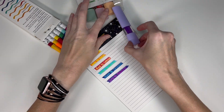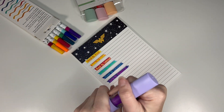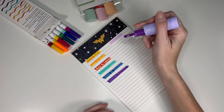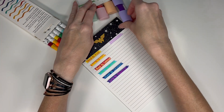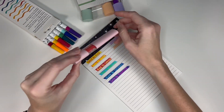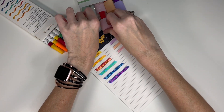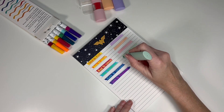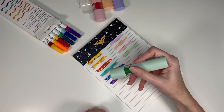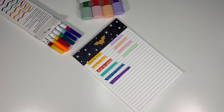So the pastel square highlighters — we have a lavender. I don't know why these are called square; as you can tell this is very oval-shaped. These are very much pastel. We have an orange sherbet, then a mauve, and then a sage. So you have a purple, an orange, a pink, and a green. If you figure out or know why they're called square, let me know in the comments.